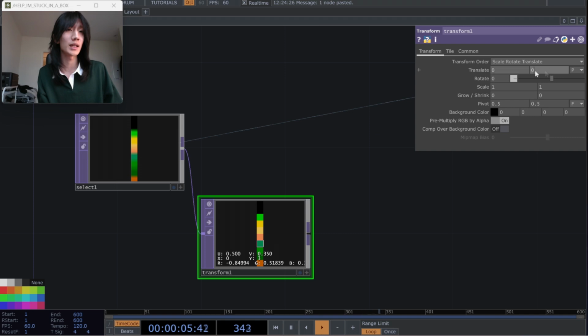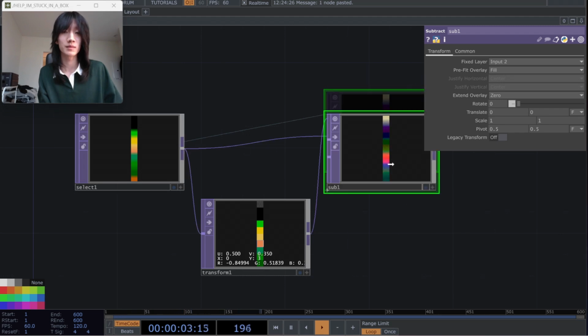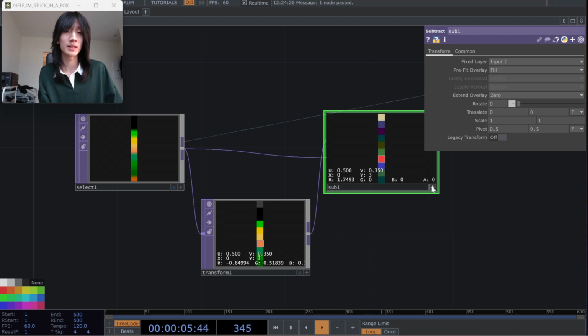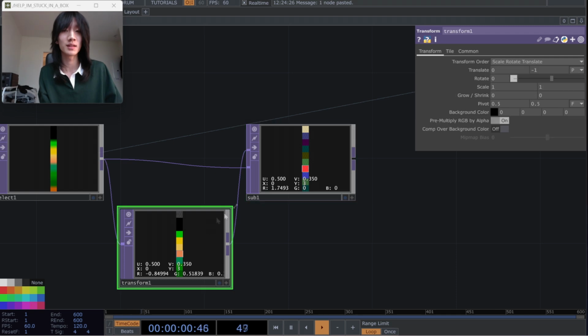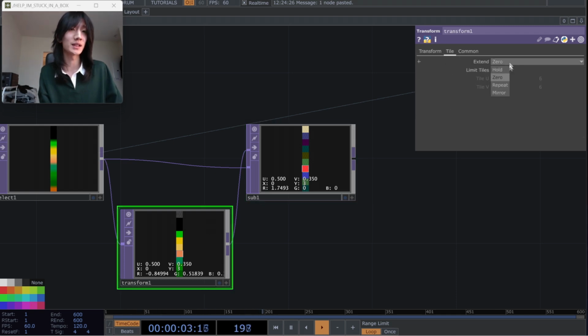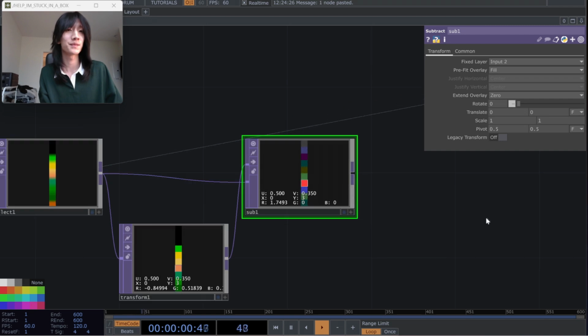So what I can do in here is just do -1, and that translates it down by 1. So now, if we grab this node and we grab a subtract, now we have every single node being subtracted by its previous node. Now we want to tile this to be mirror because the first node has nothing to subtract from. So it's just going to subtract itself.